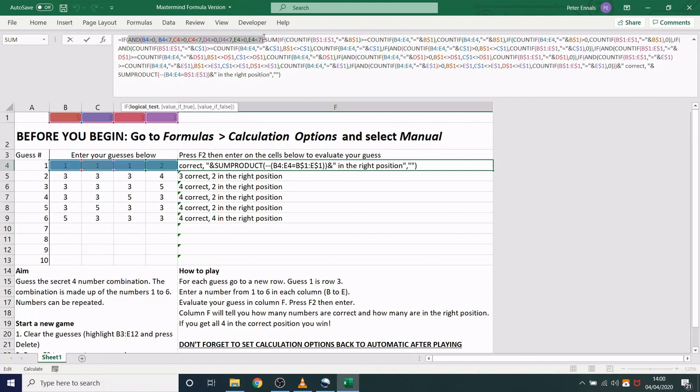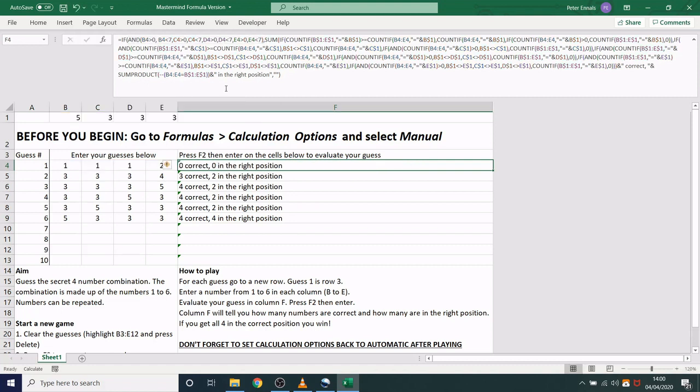And then it's going to go along each one of these and check if those numbers appear in your guess and how many times. And then it will add that total together and output the answer. That's as much detail as I'm going to go into, because as you can see, it's a long, convoluted formula. I'm not actually the best at formulas, so there might actually be a much simpler way of doing this. But that is how I've done it for now.